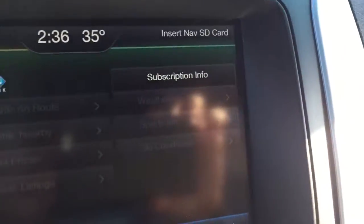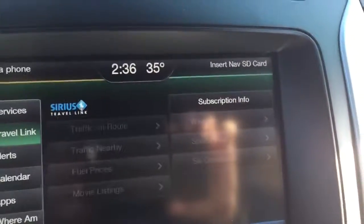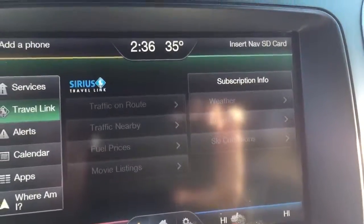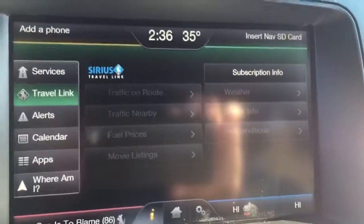But anyway, sports info. Say you have a game on the radio that you really want to see. You can go in there, find it, and then click, like if it's live, you can click on it and it'll take it right to the radio station that it's playing on, which is really cool.